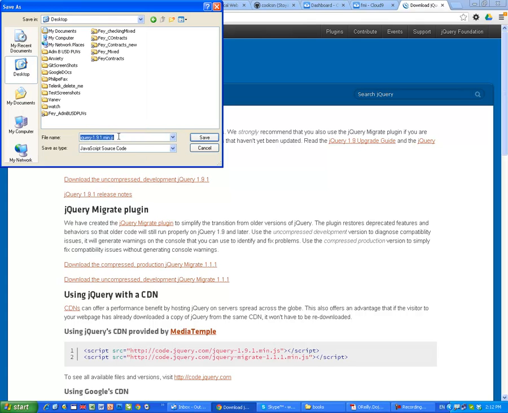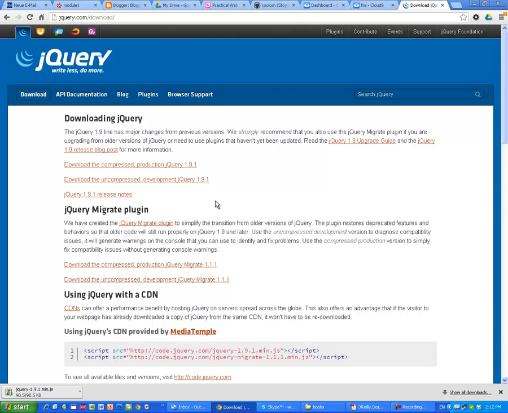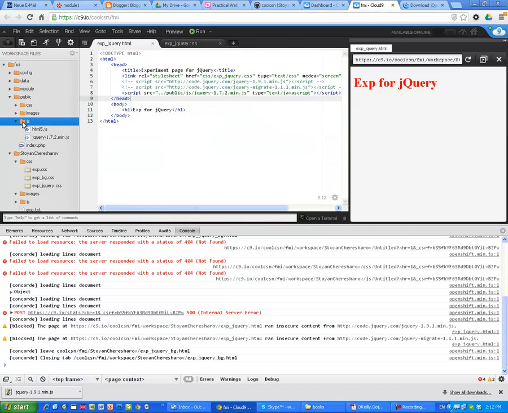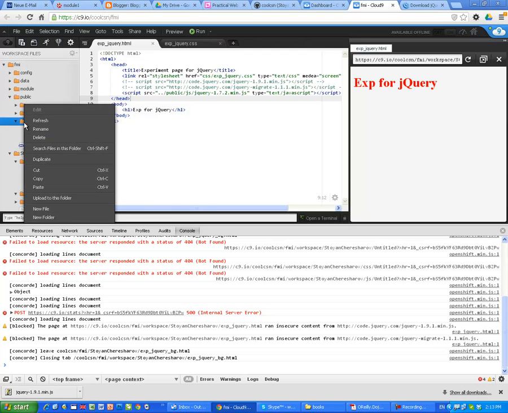Minimized version jQuery. Okay, I have it. And for this tutorial, probably I'm gonna use this one. Now I can upload this file. I will keep them here in JS because I can use it for the Zend Framework 2 project as well. Right now we diverted a little bit from Zend Framework. We were talking about JavaScript, but we'll put everything together shortly within the next tutorials. So upload to this folder.